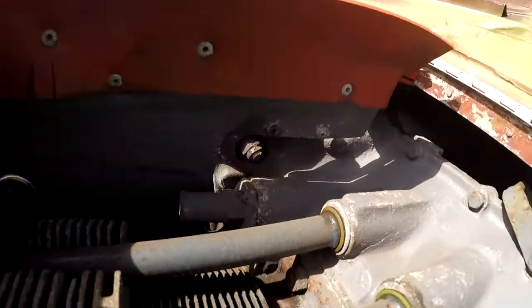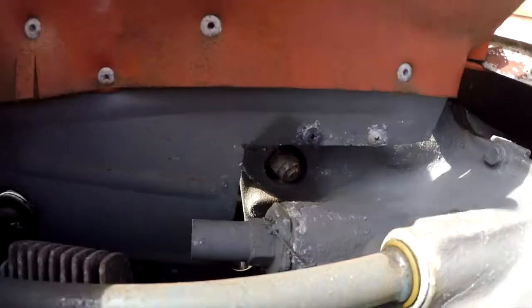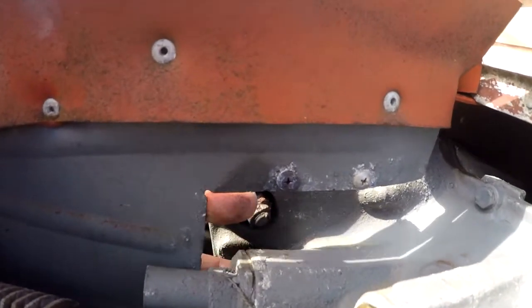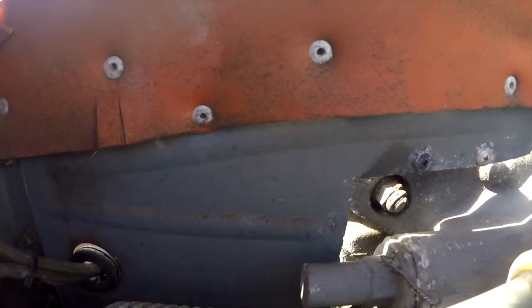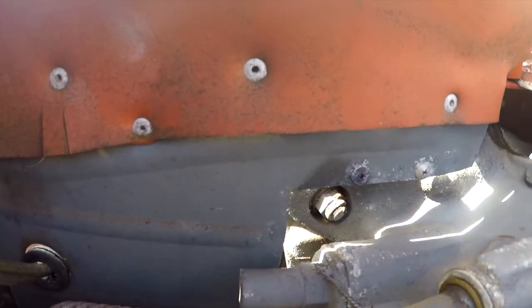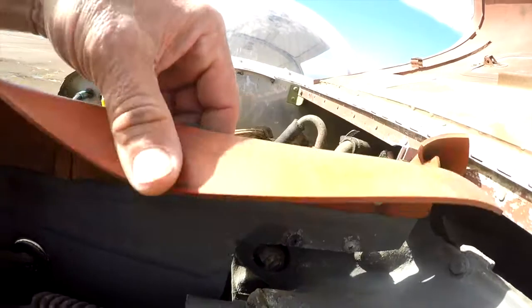What we want to do is come around and show you the baffle seal back here in the back. You can see that there is no baffle seal at all back here, so they are spilling a tremendous amount of cooling air on this side. Unfortunately the other side is not in much better shape. None of the baffle seals have any of the underwires connected underneath, either the front or the rear, so this engine is not getting any kind of cooling air through it — it's just finding all these places to leak out.